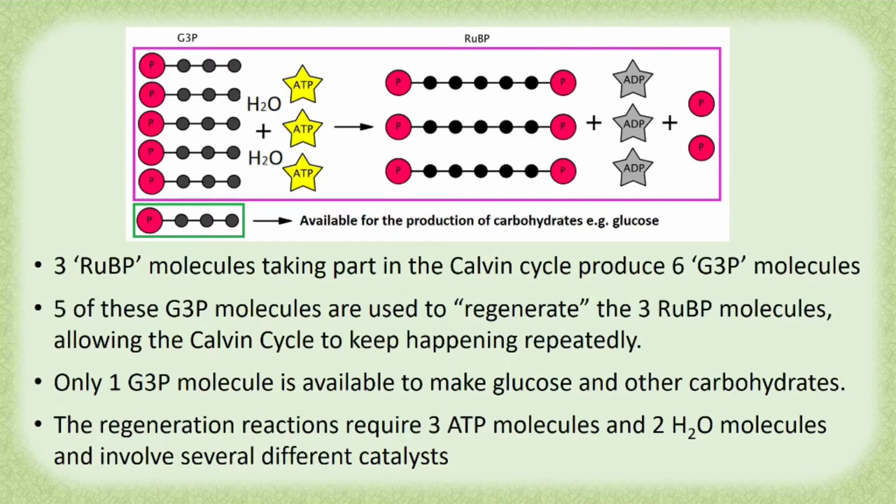There's several steps really involved in this regeneration. It's quite a complicated process, but you don't need to know the details of that. So we're not going to cover it here. You can research more about that online if you would like. And as before, enzymes are involved, and one of the main ones is called phosphoribulokinase. So we now have sort of reset the Calvin cycle with the RuBP ready to fix more carbon dioxide, and so over time there's a steady production of G3P as you pass around the Calvin cycle, with the RuBP being regenerated each time ready to be used again.